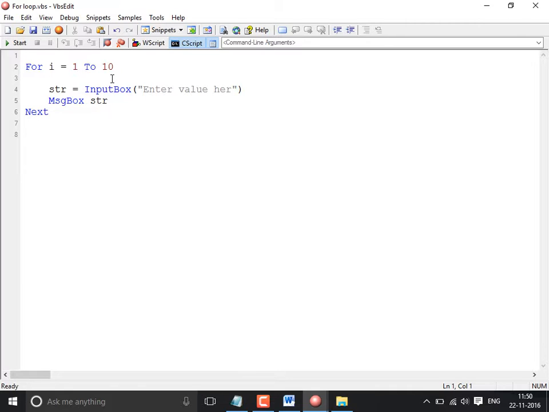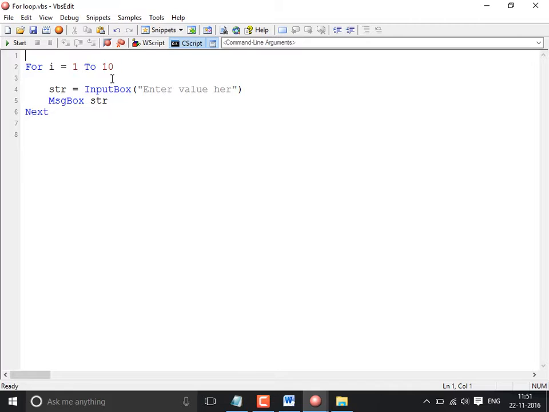So at that time your loop would be starting with 0. You have to start the looping with 0. Or sometimes you say, okay, you have 20 items, and you need to treat each one as an individual item, not in an array. Then the item number will be starting from 1, just consider that. Then you have to say 1 to 20, depending on the number of items there. This time you need to start with 1.